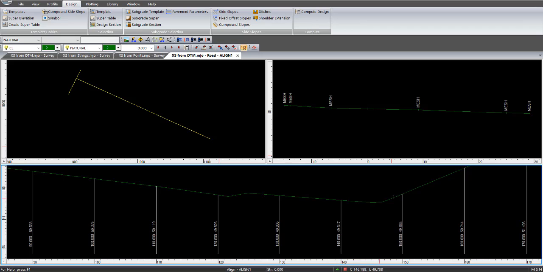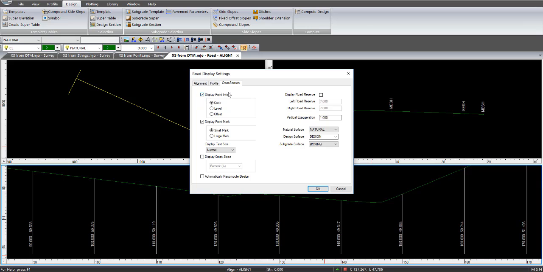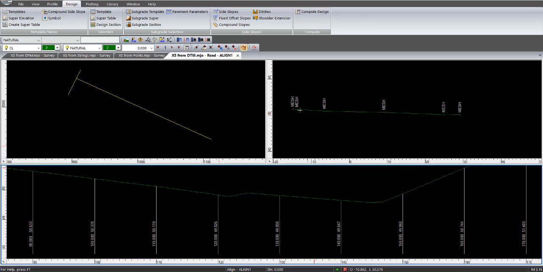That would be going straight from there to there. So when you're extracting cross sections, I turned on in the red hot button there for sections, display point info, code, and display point mark. So all it shows in here is where it's cut one of the sides of the triangles, and it's called mesh. So that's the code it actually displays in there. So that is one method of extracting cross sections via the DTM method.